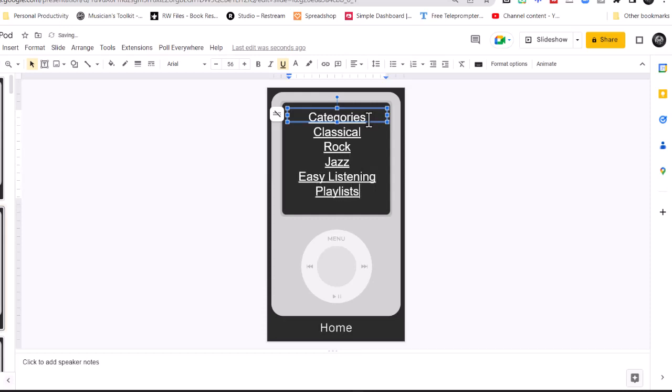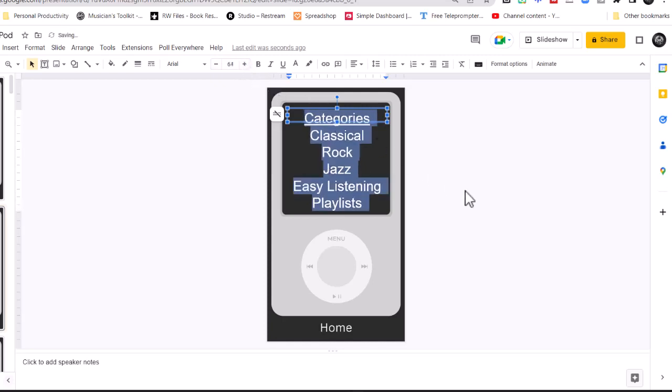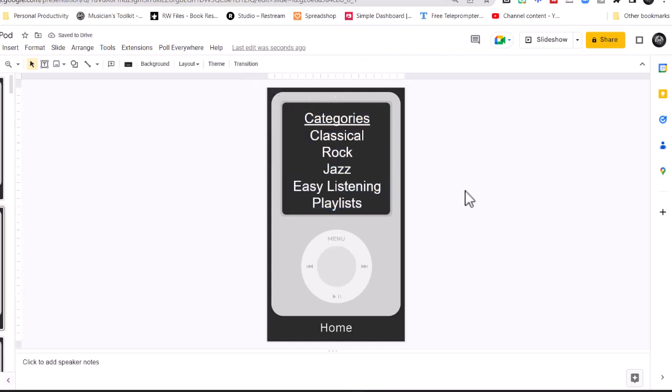So playlists. And let me go ahead. I don't want everything outlined, so let's see if I can redo that real quick. Unselect the line and just do it on one. There we go. Okay, and then let's see if I can maximize my space. See if I can make these a little bit bigger, because again, you'll be clicking on these on the screen. So, okay, we have these categories.